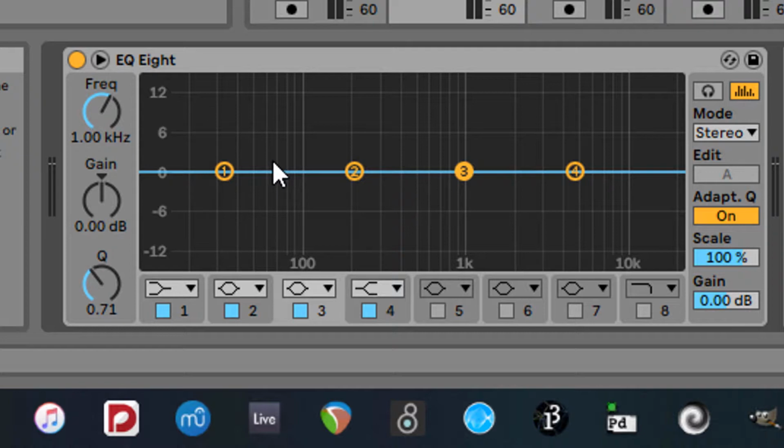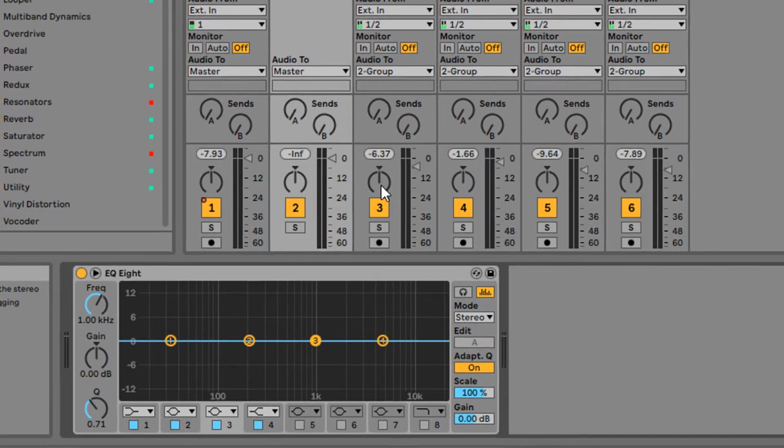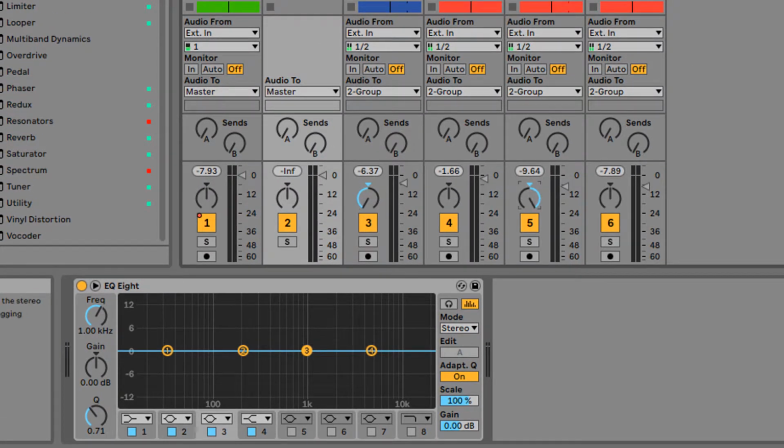And the beauty is I can still make individual changes inside of the group by, say, panning one and another into different places, and it doesn't affect anything else in the group. But if I want to, I can also pan the entire group all the way to the left or to the right. Or I can just delete that and go with better settings.